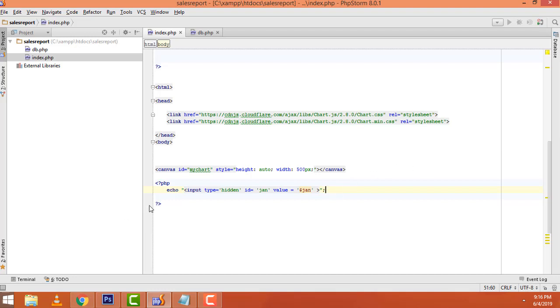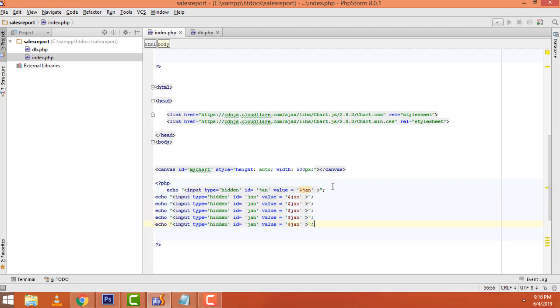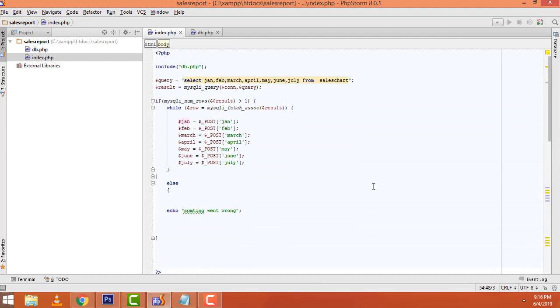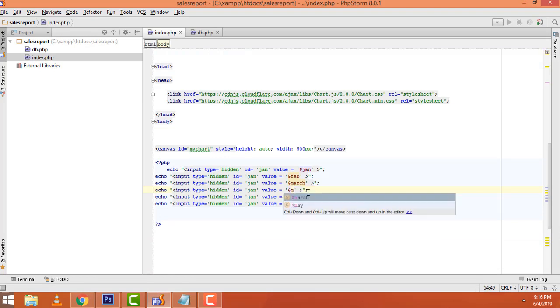Right, here the code. The same thing we have to do for the remaining stuff as well. Control C to copy, Control V to paste here. This one should be February, March, April. I didn't write the May. This is just the example I wrote like this.